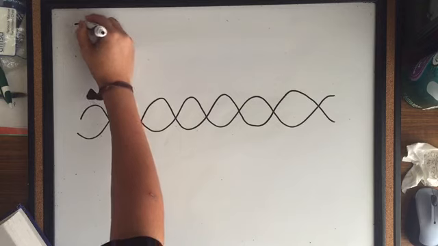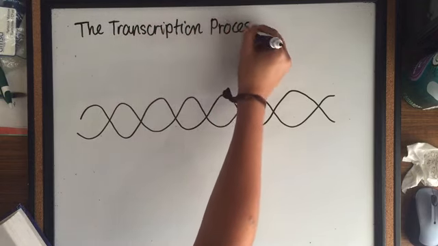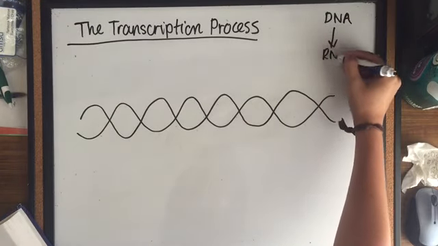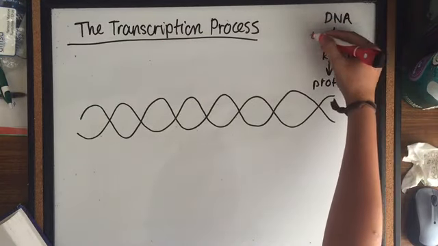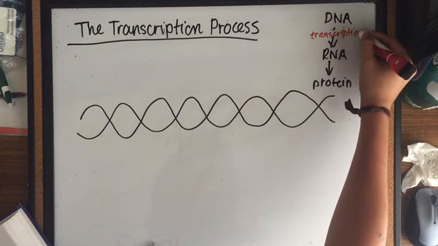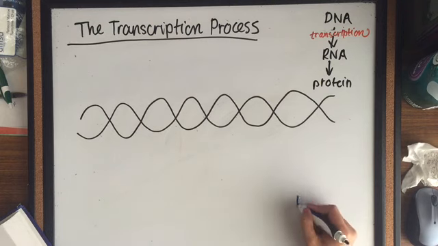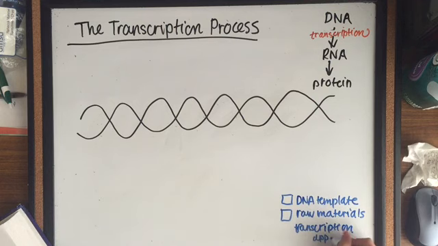Now that we know what an RNA molecule looks like, we should look at the process of transcription. Transcription is essentially the synthesis of an RNA molecule from the DNA template strand. So it happens before translation of RNA to protein. It's very similar to replication, except that only certain parts of the DNA are transcribed. Now, we need a DNA template strand as well as some raw materials and a transcription apparatus to get the transcription process going.